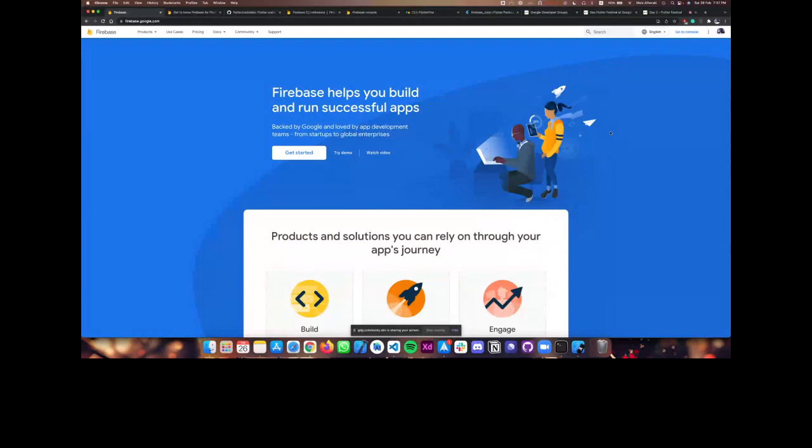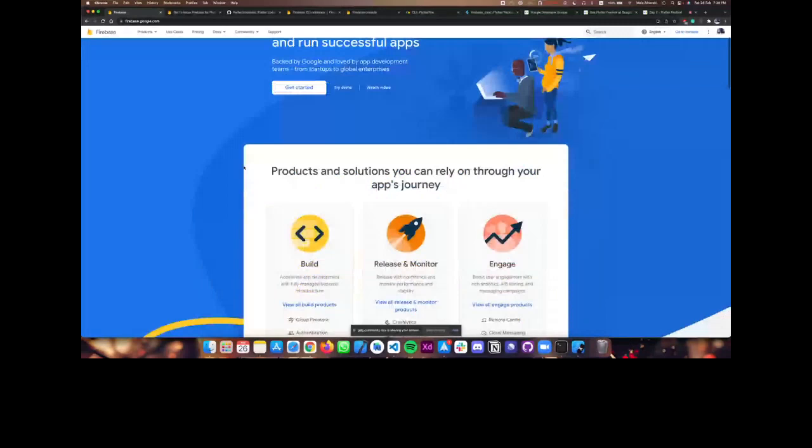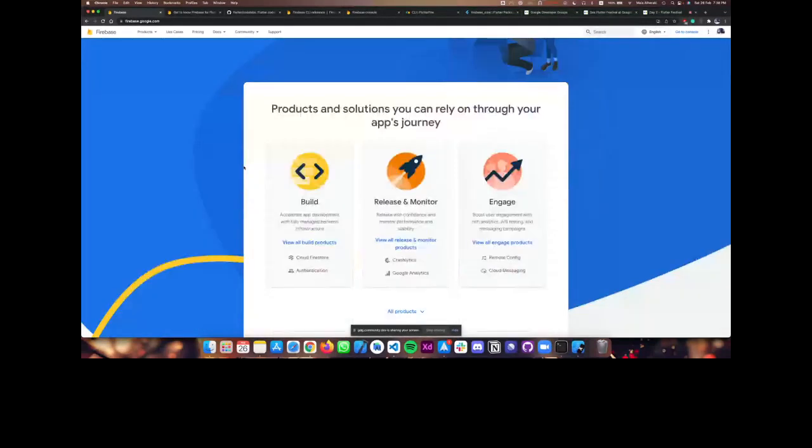So Firebase is like a backend for your apps. There are a couple of products in Firebase, in three categories. The first one we use is authentication, database and storage, these things. And then after you finish building, you want to release and monitor your applications. You want to see the analytics.